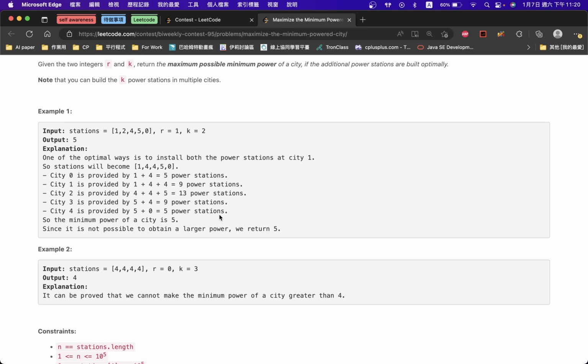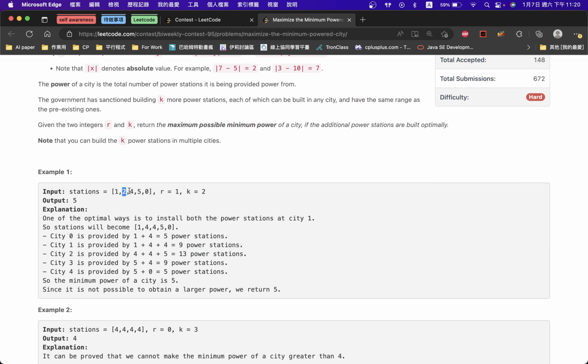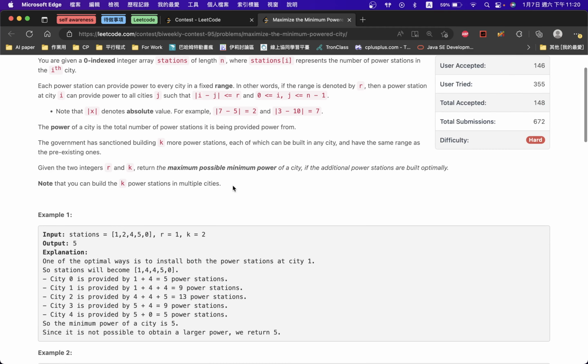So it's like this. And you also have a K. You can add K to some power station. So in this example, we add 2, so we get 144. You can increase the value.